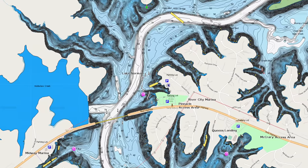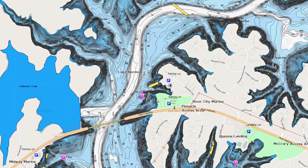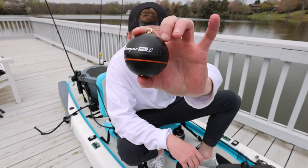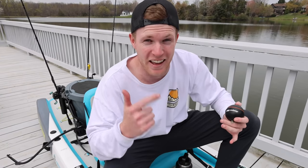I want to set the record straight though, topography maps are nothing new, but they are traditionally only available for big public lakes and other well-known public bodies of water. But now with the power of this ball, I can literally make topography maps of any pond, any lake, or any body of water that I want to fish. And by doing so, this will allow me to make the best fishing decisions on any given day.